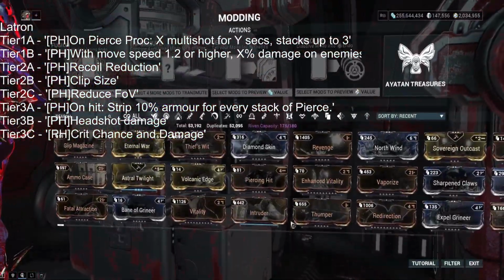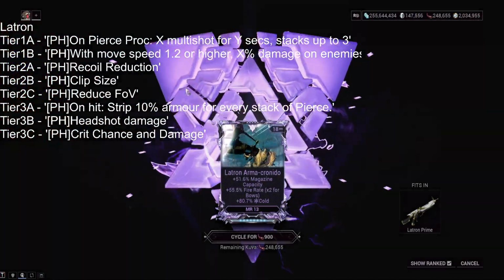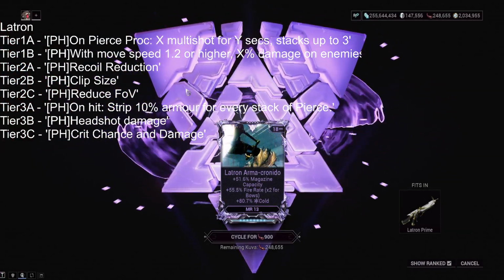Alright, the second option for A, if you think that's not good enough, is with movement speed 1.2 or higher, X% damage increase on enemies.